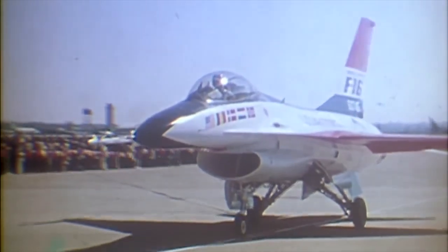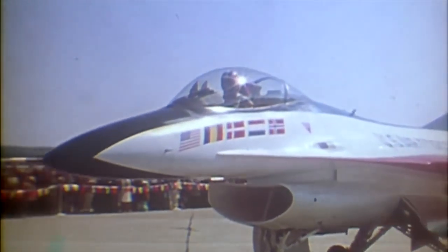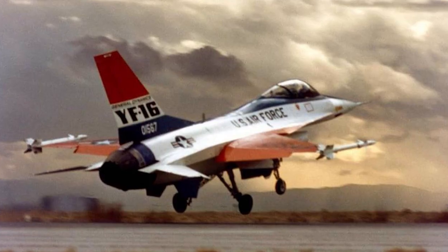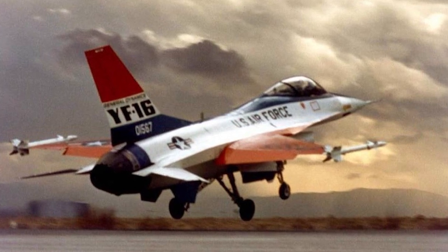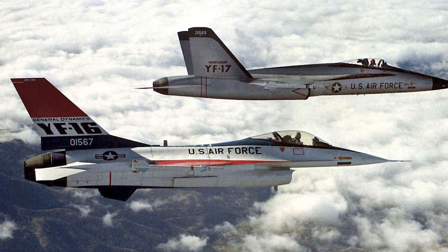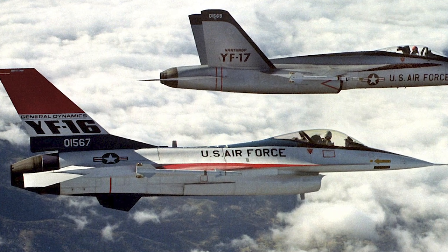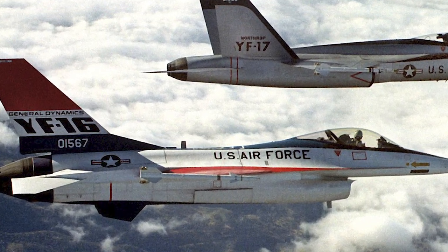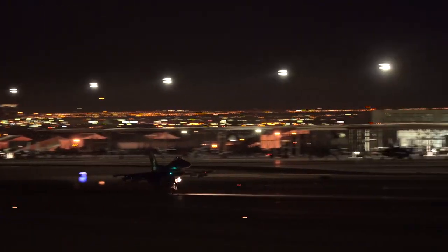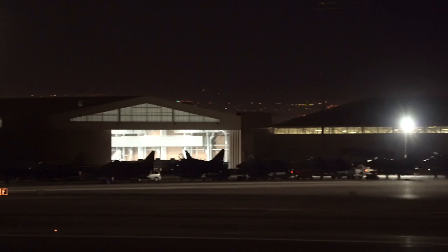The SCAMP program was a natural fit for General Dynamics and the F-16. The F-16 makes use of a modular construction approach, which lends itself to making structural changes for testing relatively quickly and inexpensively. The F-16 was the winner of the Lightweight Fighter program, or LWF, and was the result of extensive work by the Fighter Mafia, which included John Boyd and Harry Hilliker. Harry Hilliker, considered the father of the F-16, was advocating improvements that fit with the SCAMP requirements. General Dynamics teamed up with NASA to take an F-16 airframe and fit it with a wing that would provide both supersonic cruisability and subsonic maneuverability.